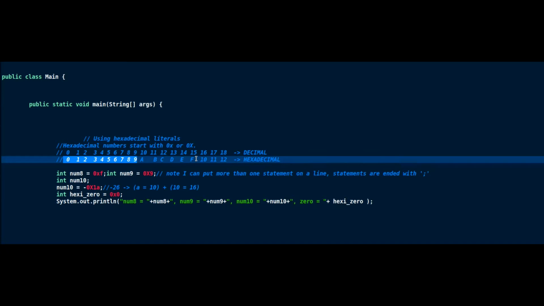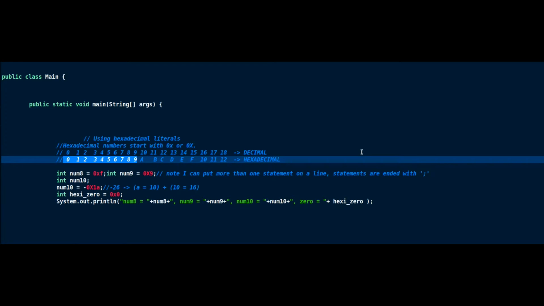So from 0 to F it gives you 16, and then it goes 1 0, 1 1, 1 2, and so on until the A's and the B's, 1A, 1B, 1C, and so on.